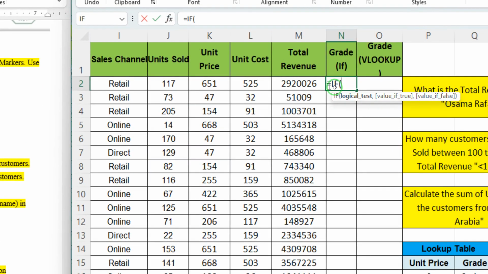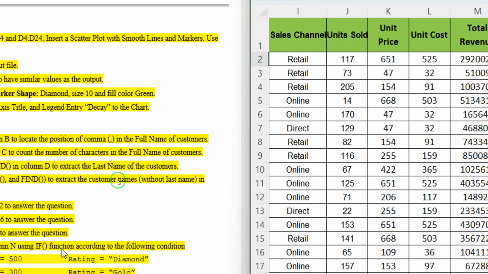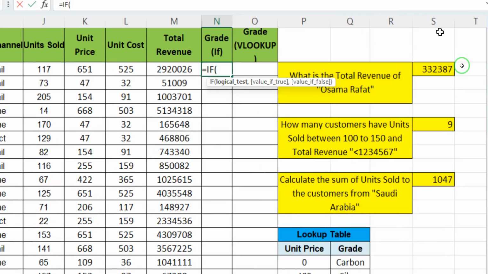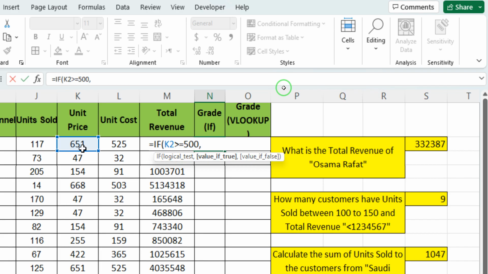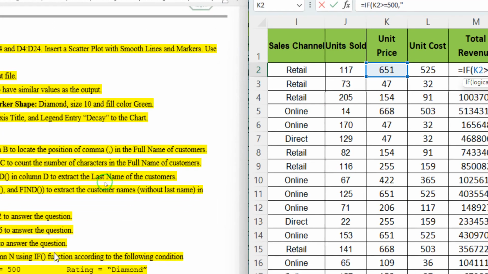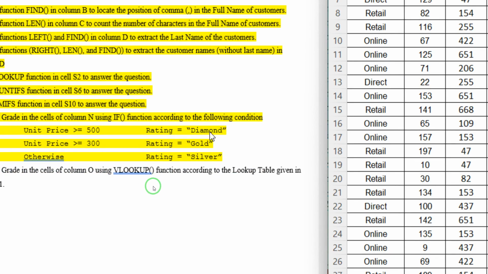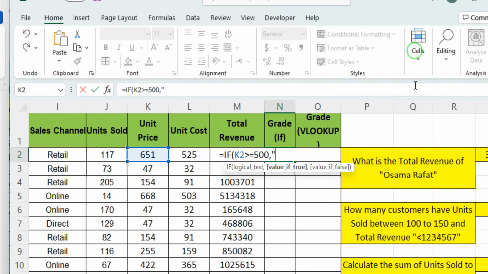The first IF will be: unit price K2 greater than or equal to 500. If it is true, then the rating will be diamond.